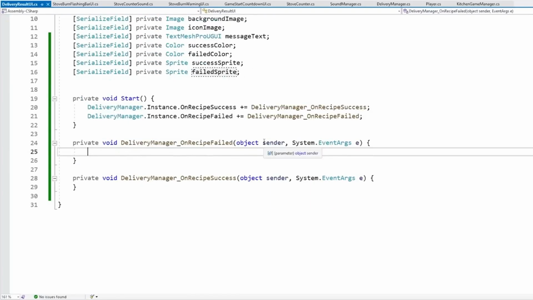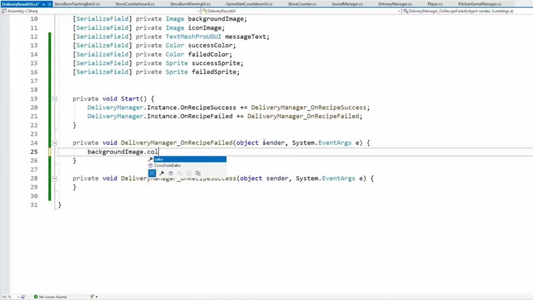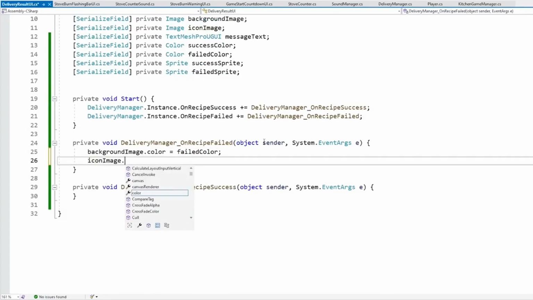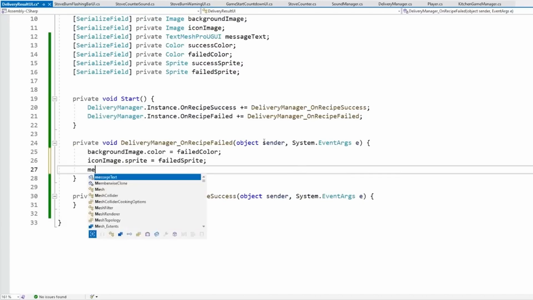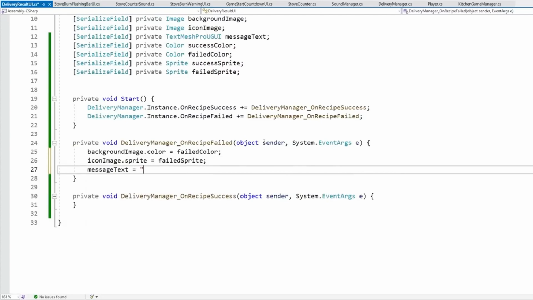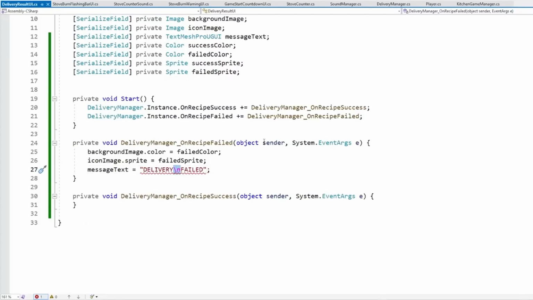So now over here, when we fail, let's go into the background image and set the color. And let's put the failed color. Then for the icon image, let's set the sprite to the failed sprite. And for the message text, let's set this one to delivery and then failed. By the way, this \n means a new line. So over here, let's just set the text on this one.